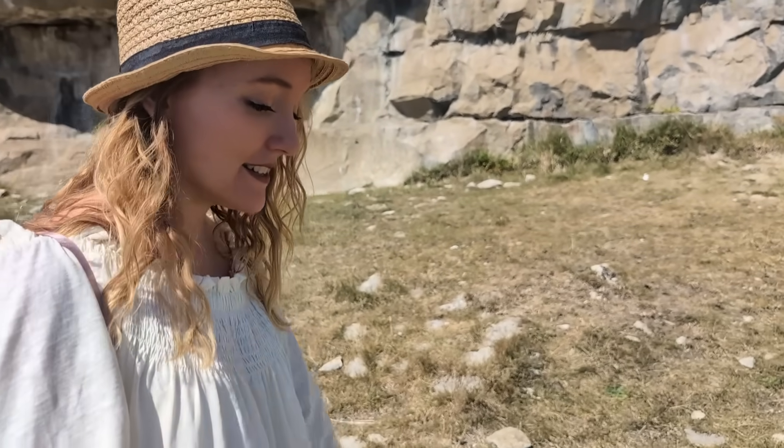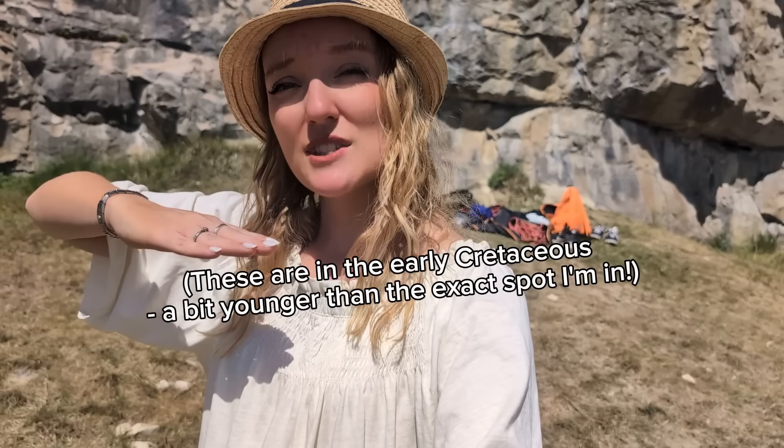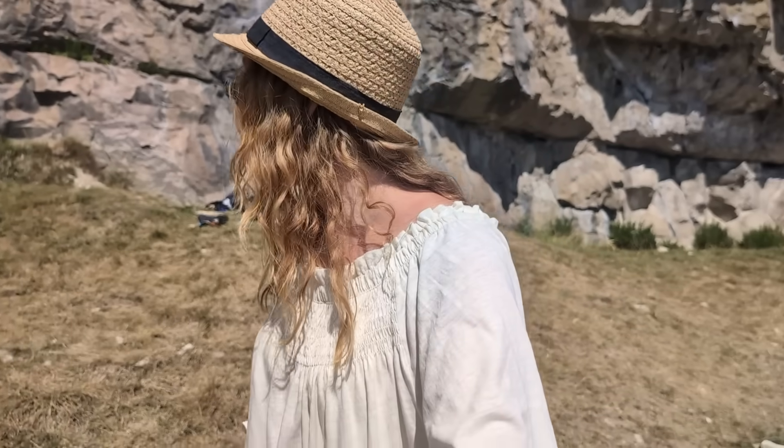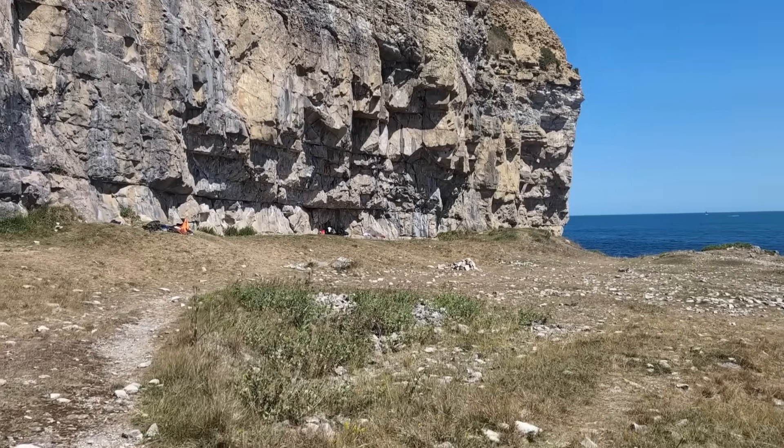That's because this area when this rock was forming would have been a nice warm shallow sea, because that's how limestone forms - it can only form in very specific environments. All of the rocks in this area formed in the Jurassic period. Does that mean there were dinosaurs running around? Unfortunately not so much here because all of this rock was formed in warm shallow seas, but just up on top of the hill about a mile yonder there are actually dinosaur footprints. So we can tell we went from warm shallow seas to something slowly shallowing. A lot of the Jurassic coast shows this sort of periodic shallowing and deepening, but I'm not going to go into that today as that's a whole story of its own.